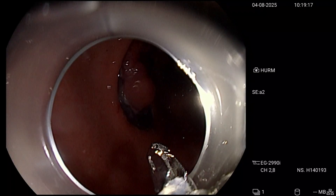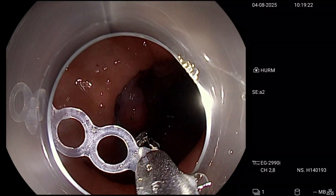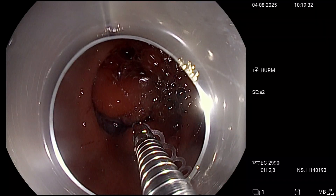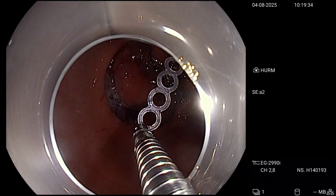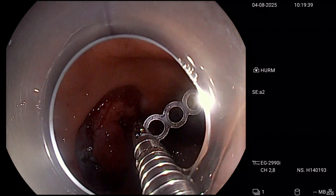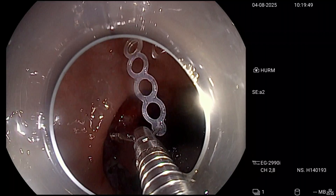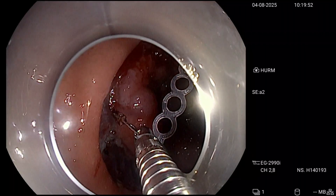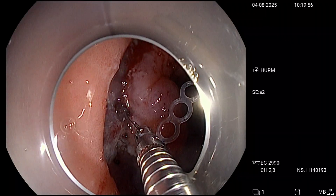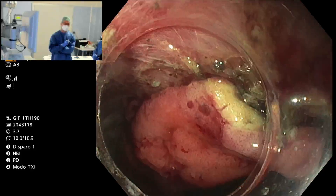First practical case: we are passing the system through a 2.8 channel. You can see it takes a little effort but passes perfectly — it does not break, it does not stretch, and it causes no problems. I see several potential advantages. First, look how well it rotates — just like a normal Locado clip — it rotates very well. Being attached to one of the blades, we can rotate it with the blade open to aim well and position it exactly where we want.